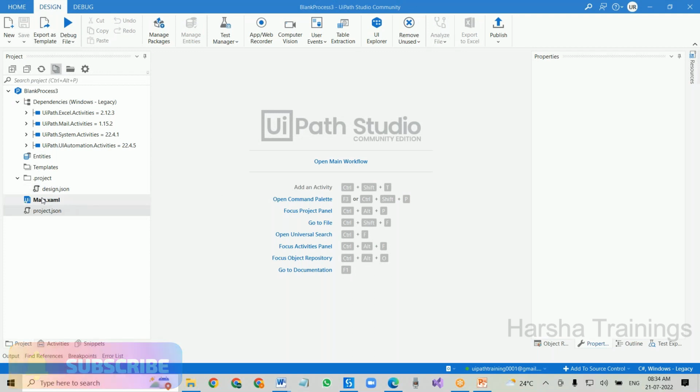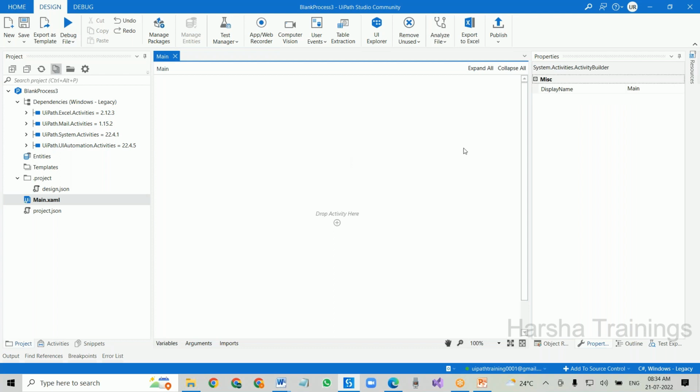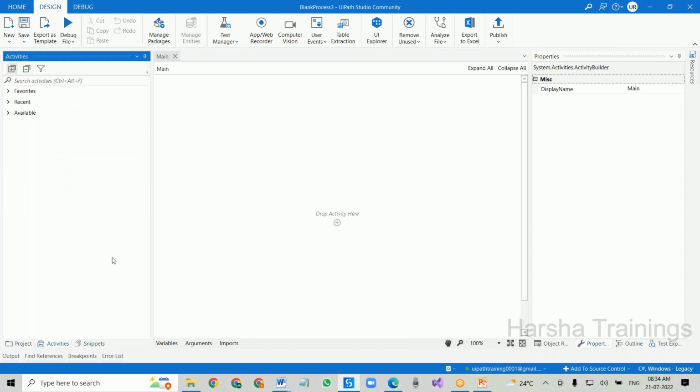I will open the actual main file. Click on the center and just open it. Once you open this one, we need to go to the activities to develop the actual bot.